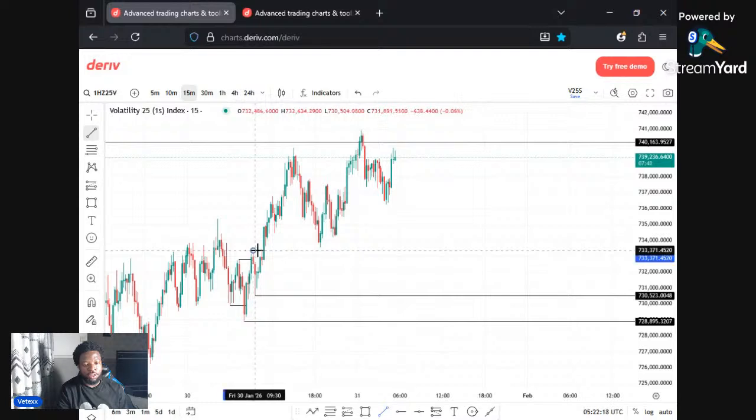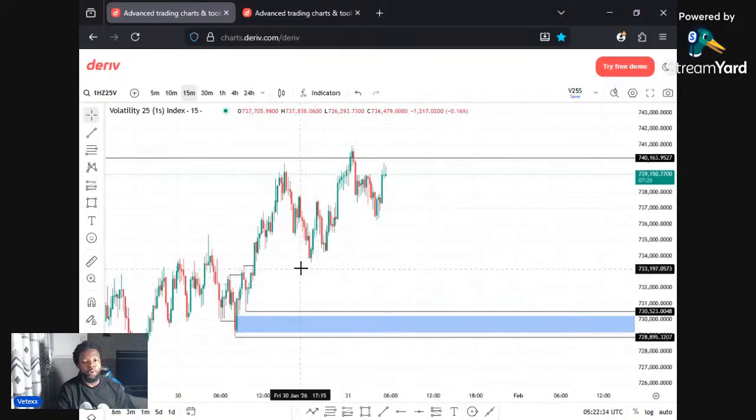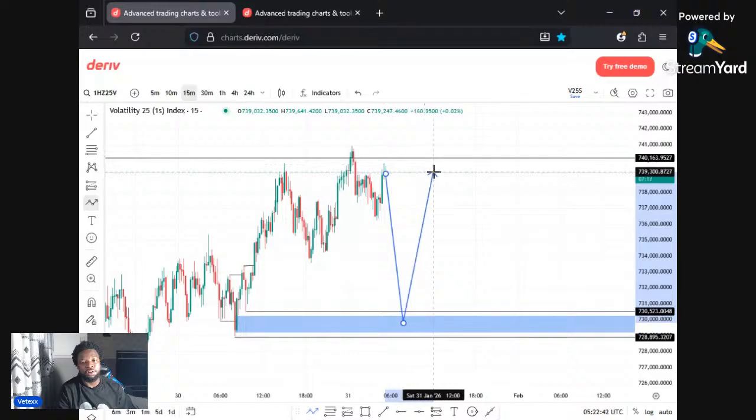Now this completes our 5 rows. This is the 4th row now. The 5th row now is our price. Now this zone is our point of interest. It's the point of interest here. Now the 5th row is that price will have to come into this zone, give us a confirmation, and then start buying in the opposite direction. So this is what you anticipate for the 5th row to complete.